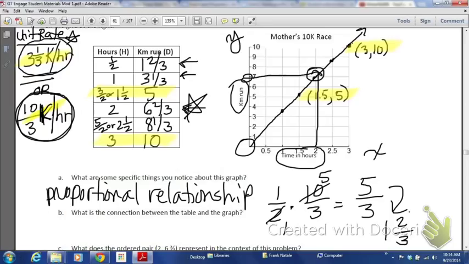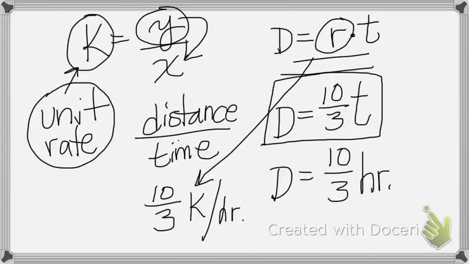Because if we go back and we see, for every d, the distance here, this would be our d, for every d we would multiply that by 10/3 times the number of hours, okay? So each time we go a d, for example, if we went 3 1/3 kilometers, we were going to multiply 10/3, or 3 1/3, times 1 to get our kilometers run. Okay, so D equals 10 over 3 H hours, or D equals 10 over 3 T, which in this case is our time.